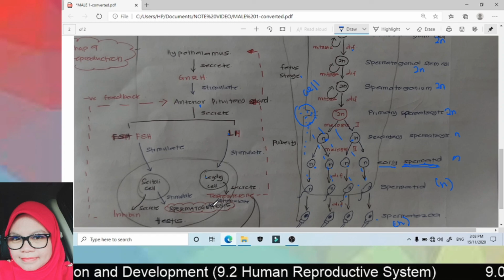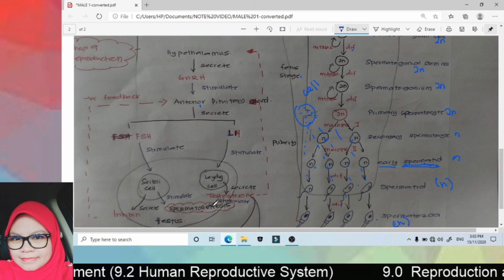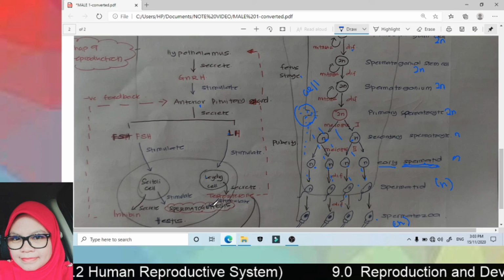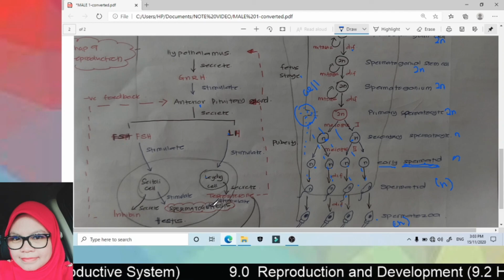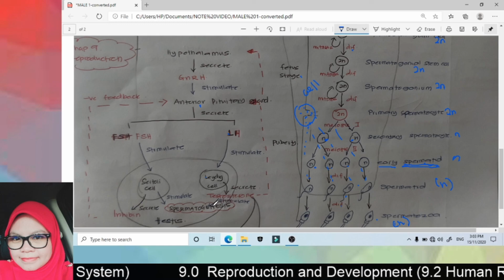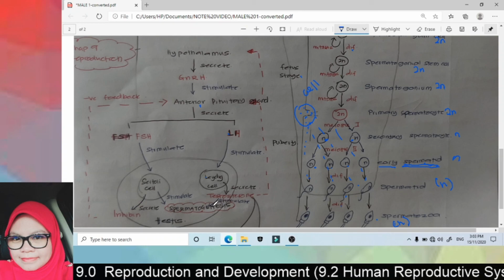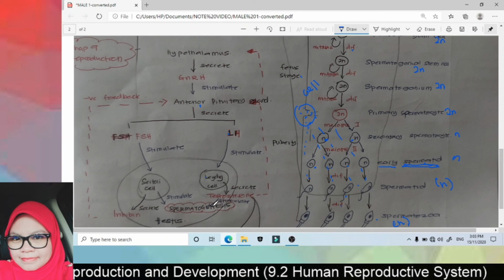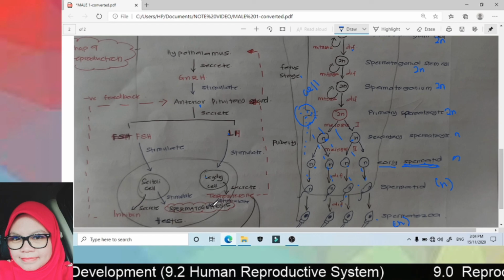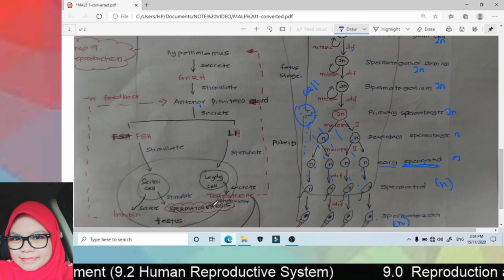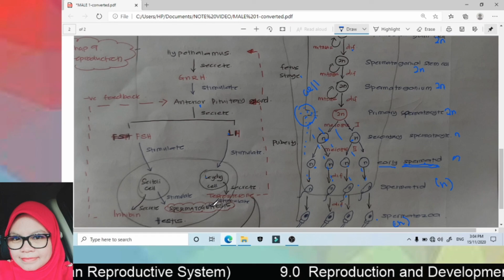So bila lelaki tu lebih banyak testosteron, lebih banyak bulu yang dia ada. Hari pagi shave, petang dah kena shave balik. So menunjukkan tinggi gila testosteron level dia. Other than that, this testosterone also will make the male voice become deeper, deeper daripada perempuan. Sebab diorang, voice diorang kan pecah garau. Semua ini disebabkan oleh testosteron. And then how about inhibin? The hormone of inhibin play important role in negative feedback mechanism, which it will cause the anterior pituitary gland less stimulated.